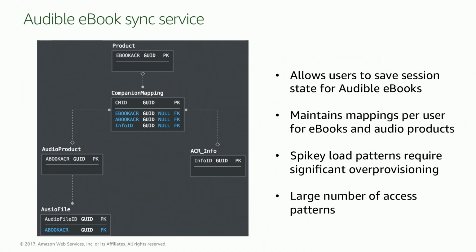And then there's this little ACR info table that sits off to the right, and that's the sync file record. Right, saying here's where I stop. How far along? Right, how far along? Right. Yeah. And again, many mappings between all of these things, between products and audio products, between ACR info and audio products, and so on and so forth.